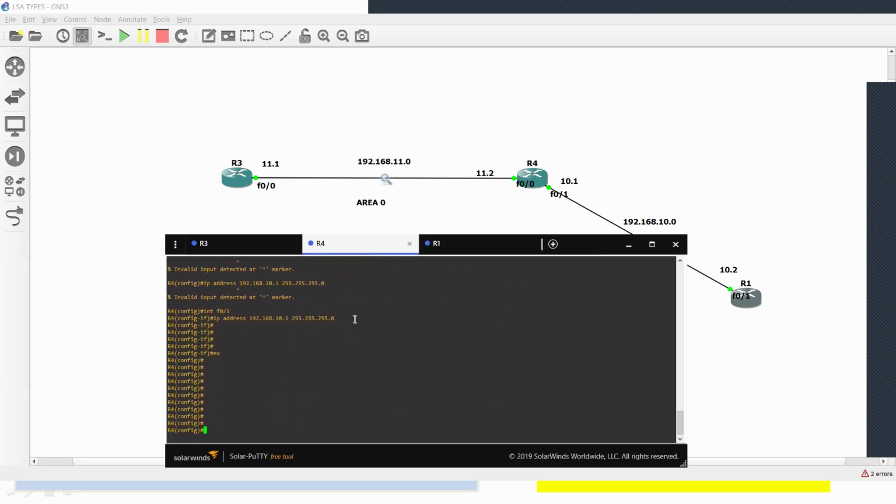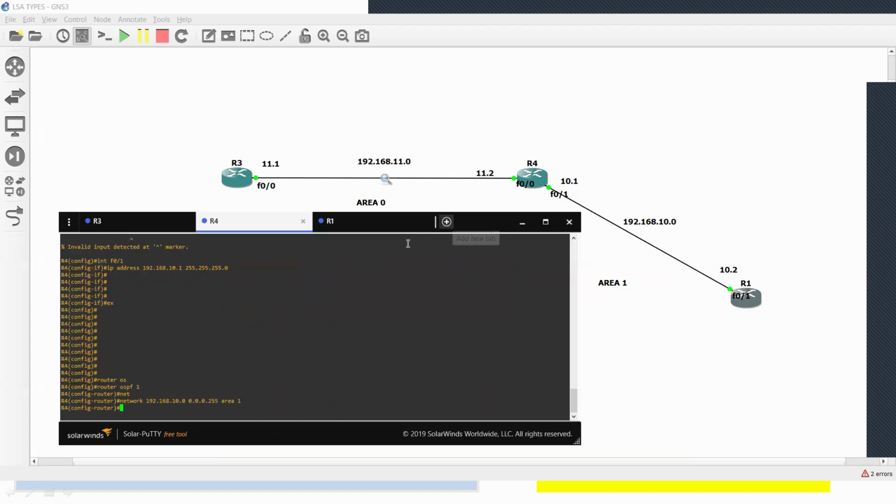Let me advertise the network on both routers. How can we do that? Router OSPF 1, network 192.168.10.0, 0.0.0.255 area 1. I'm changing the area in this scenario.